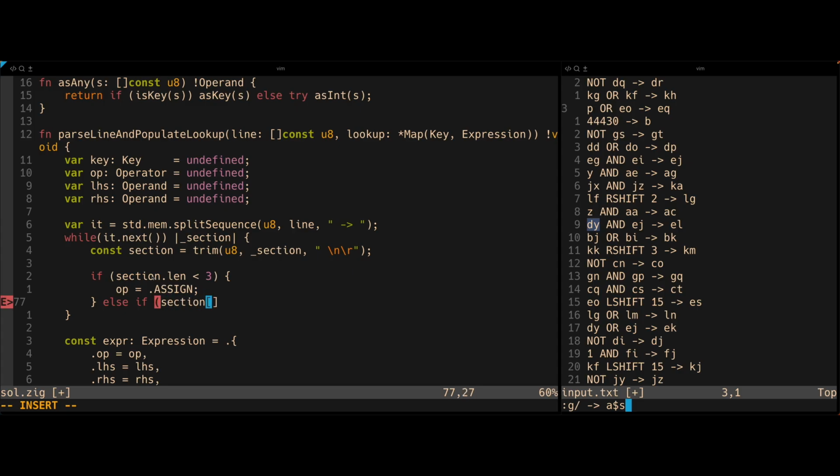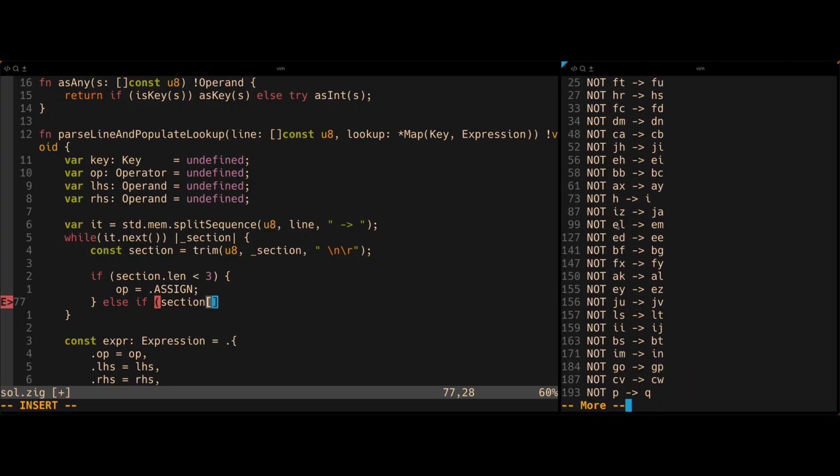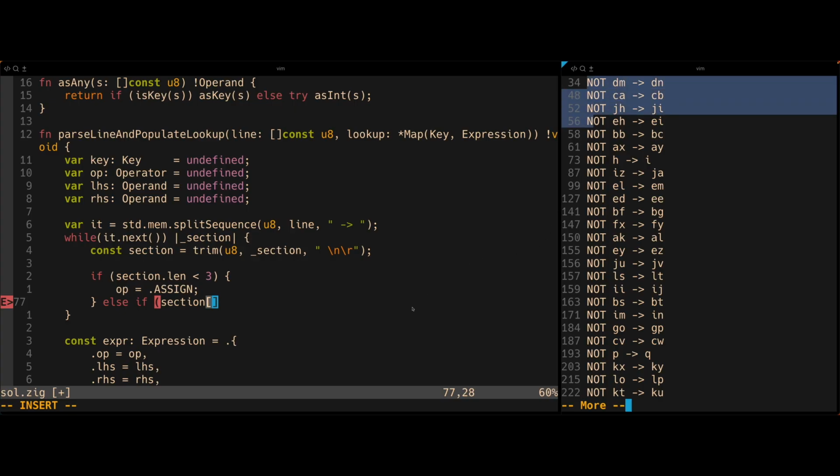What's next? There's a not operator too, right? So let's come over here again, and this time we'll search for not, and I can see that this all starts with a capital N, right? So I should just be able to do this. It's an N byte, so equal this, and that'll tell me if it's a not. I think so. I don't see why not. Okay, sorry.